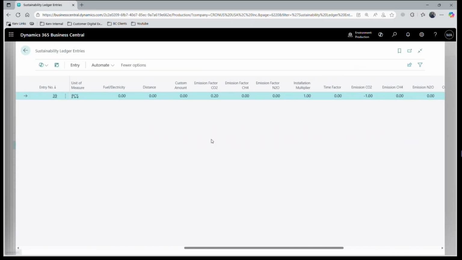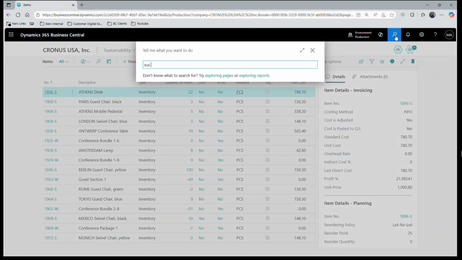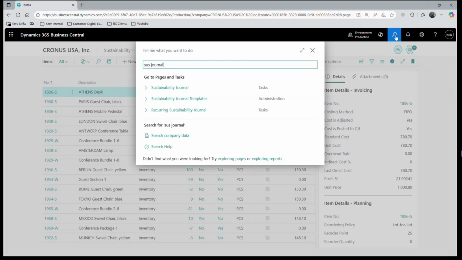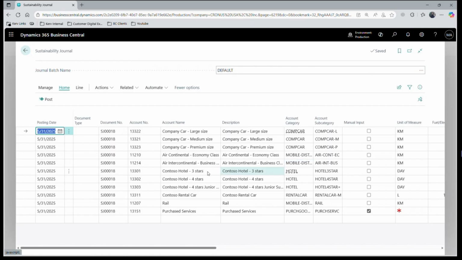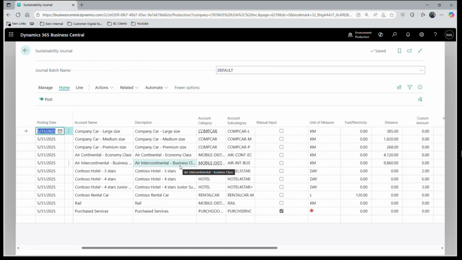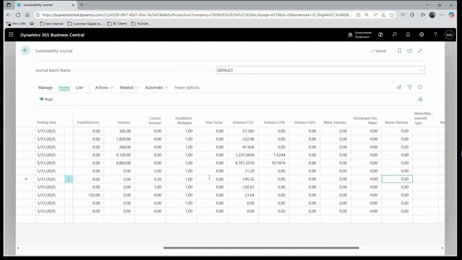Right now, we are also having the sustainability journal option. So if I go here and see the sustainability journal, then you can see I can define the same way, item, account number, and here I can manually type any distance, time factor if I'm allowed to. Those sort of things I can mention.